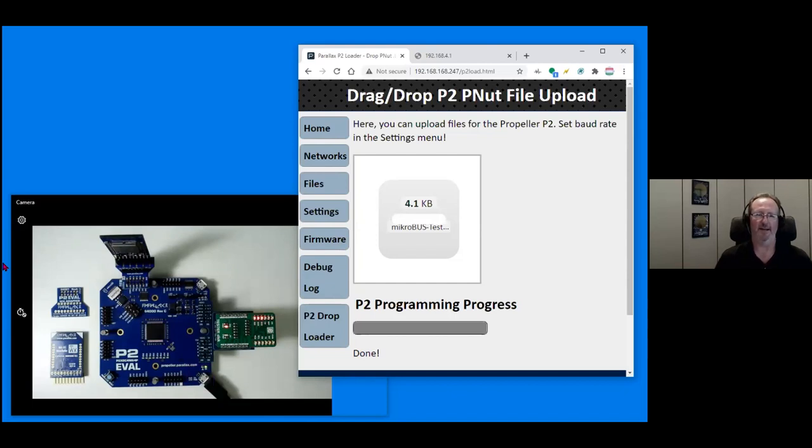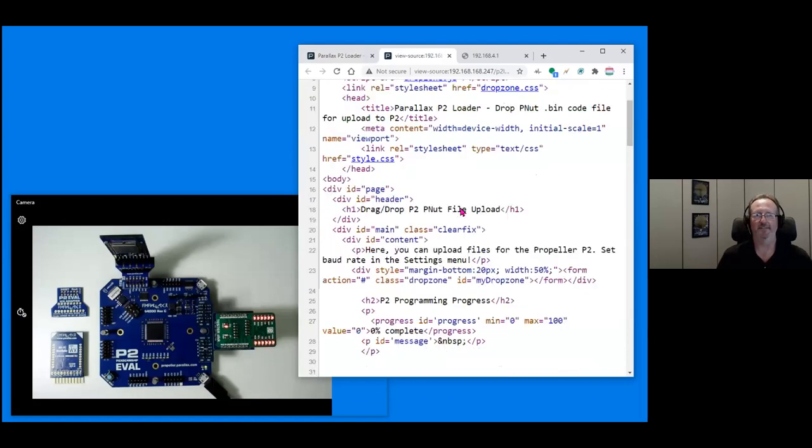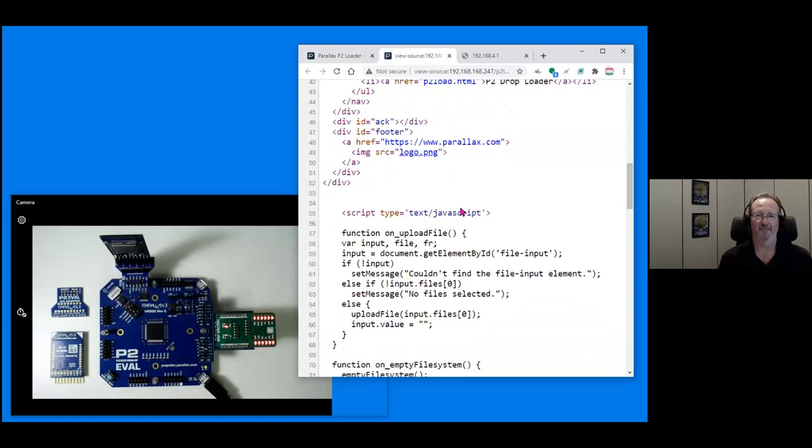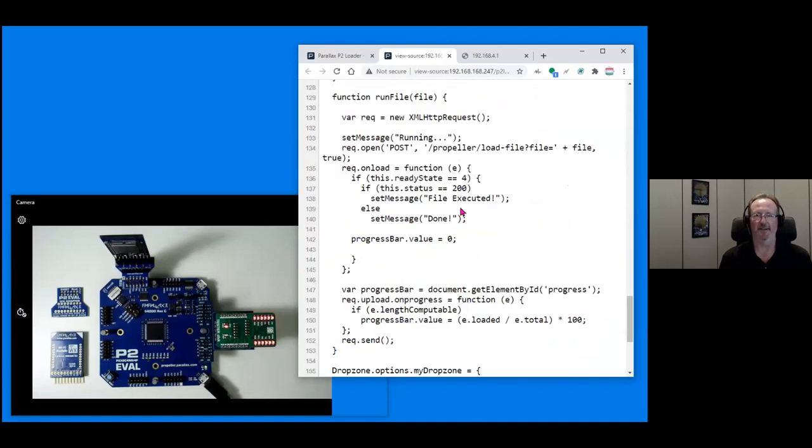There's a whole API also. You can talk to it from a browser by just issuing post requests. So if you use something like Postman or Postwoman, which are little extensions that you can add to your Chrome browser, then you can actually form data packets, send them, see what the responses are, and interface to it that way. In fact, that's what we did during development to prove the API and, of course, to debug things when something wasn't working right.